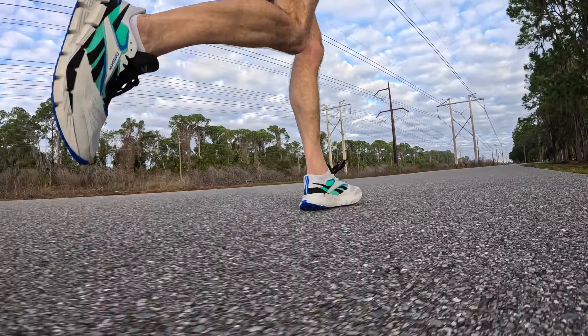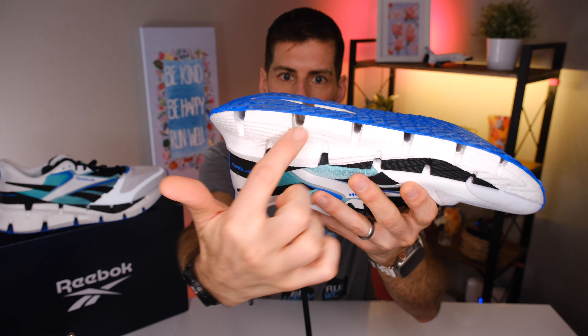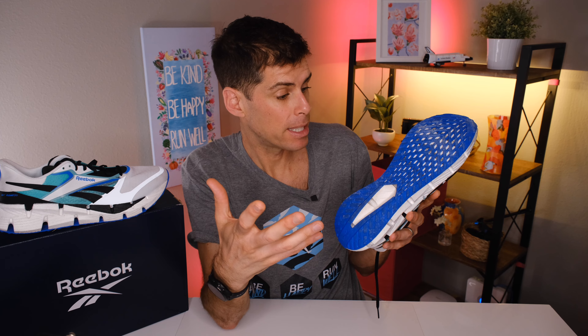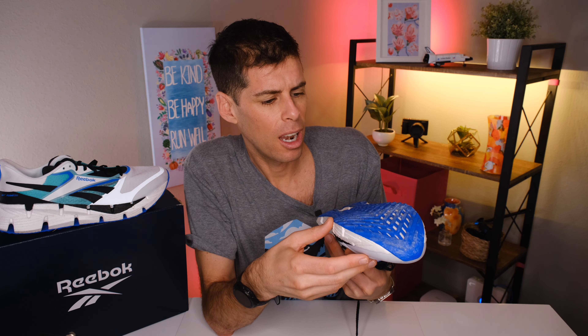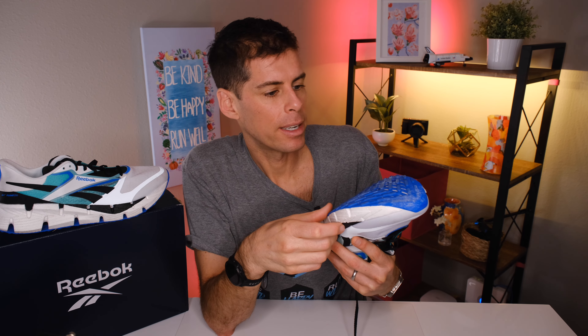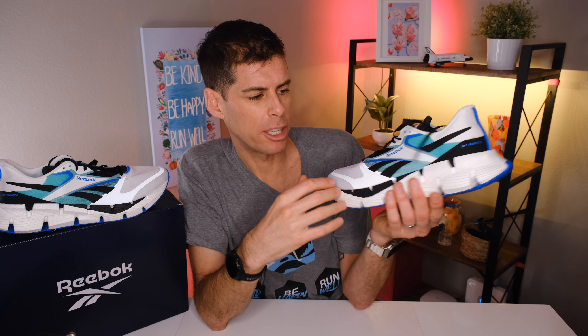Reebok is using a full-length carbon rubber outsole. My suggestion for next year would be to consider eliminating some of that rubber to lower the weight slightly. There's a nice big cutout from the midfoot to the heel where you can actually see the Float Zig patterns straight through — those holes go all the way through. That carbon rubber is standing up to a lot of punishment. I can see wear on the forefoot and lateral heel edge, but this shoe is going to last. You'll be able to put your full 400 miles into it without wearing it down, and the midsole isn't degrading at all.